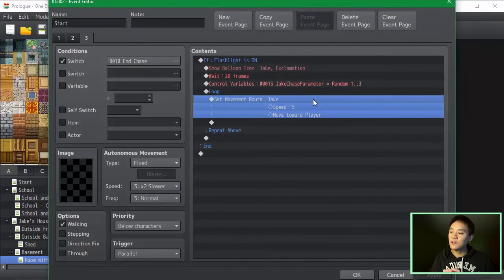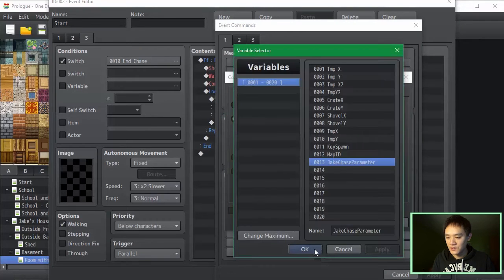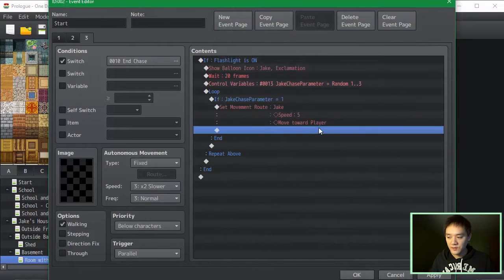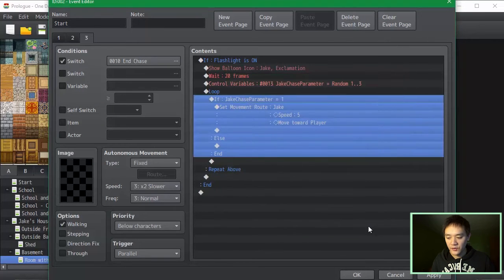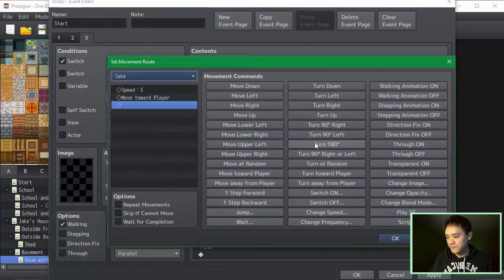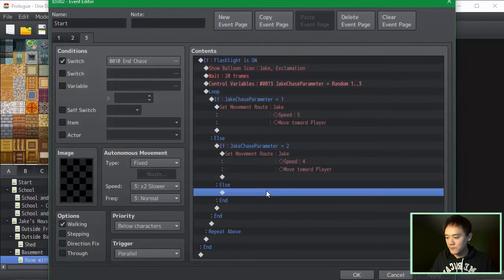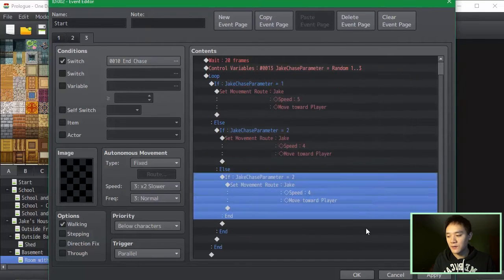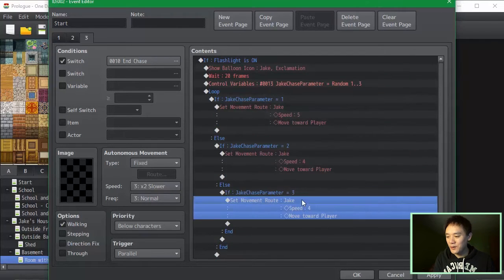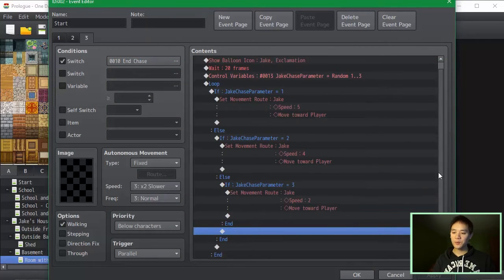Such that inside the loop, we're going to have conditional branches, 3 of them. And it's going to be set to Jake Chase Parameter. If it's equal to 1, then Jake will move at this pace. So obviously we're going to need an else branch. If it equals 2, he'll move slightly slower. Let's have him move at normal pace, okay? And then if it's 3, we could actually close out this else branch now, just because there's no more lingering effects. If it equals 3, oopsies, 3, he will be at a fairly slow crawl, okay? So this is what we got going on now.